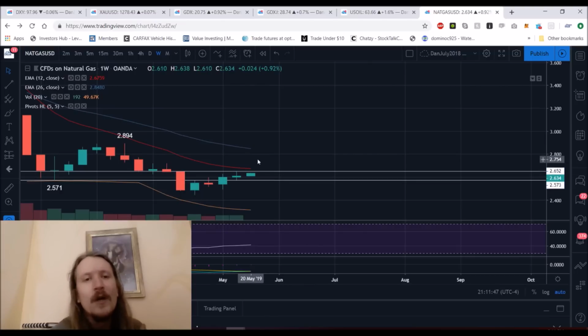So clarity on the monthly time frames, zooming in on the monthly charts to the weekly time frames, and the weekly trends are what we're watching in the short term, and they're certainly still clear at this point. Oil bullish in a weekly uptrend, dollar bullish in a weekly uptrend, gold is bearish in a weekly downtrend, and natural gas is bearish in a weekly downtrend. So check back in as these continue to play out.